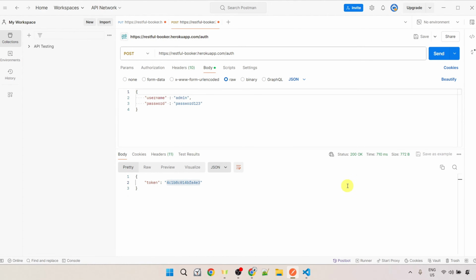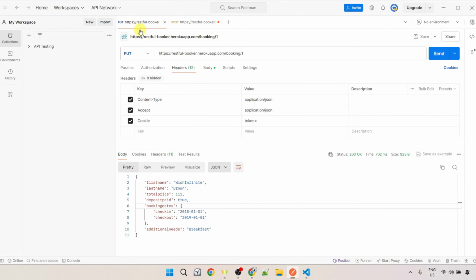Let me again click onto the send, because this token will expire after some time. So it may be 5 minutes or 15 minutes, half an hour. It depends on how the developer has configured this token, that after how much time it will expire. Let me click onto the send again. So see, again this new token got generated. You can copy it, and here after this equals to, I am pasting that token value.